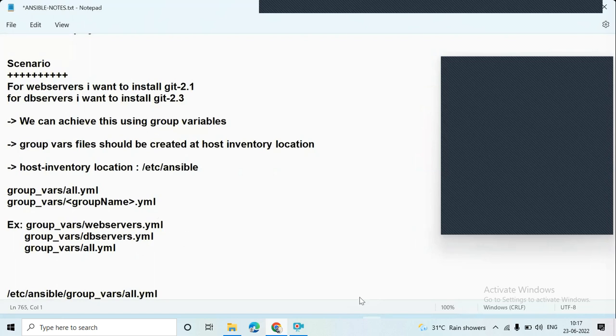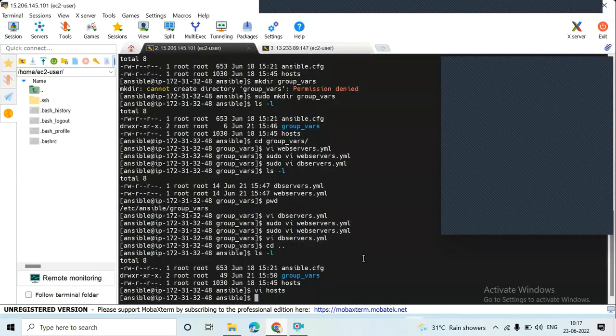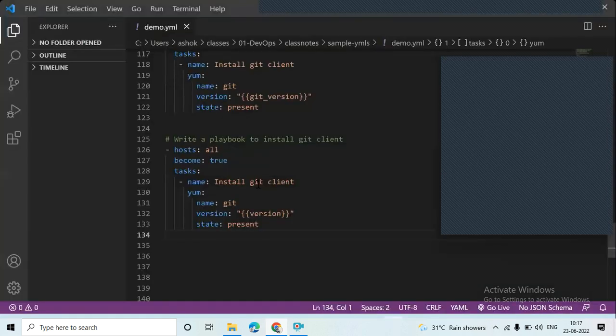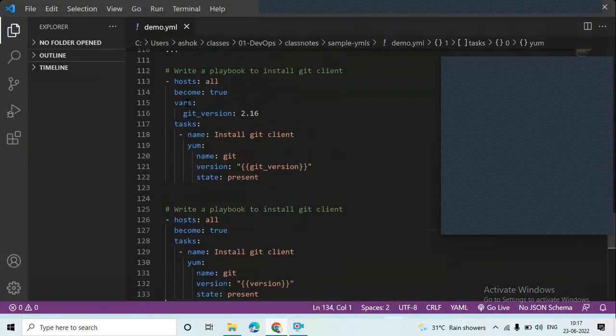You need to understand the concept like this. When we declare a variable within the playbook, it is applicable within the playbook for everything, for every group. The same value will be applied.